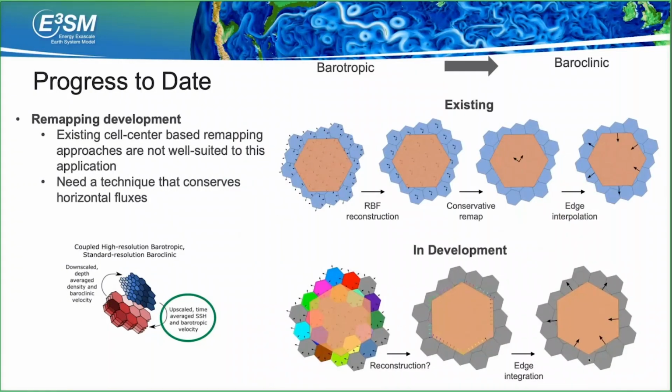This is a tricky problem that we're working on solutions for. Typically, the remapping that we do within E3SM is all cell center based. So the approach where we would take an edge-based flux quantity and reconstruct it at a cell center, do a conservative remap, and then interpolate that back to the edges of the destination mesh isn't actually conserving the flux that we need. And so we're looking at more detailed ways, in collaboration with Vijay and Julian, to do line integrals along the baroclinic mesh and sum up the contributions along that edge from these reconstructed values from the barotropic mesh to have a conservative remapping for these fluxes. So this would be that second feedback going from the barotropic mesh to the baroclinic.